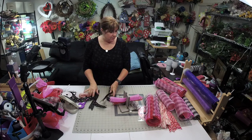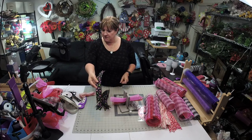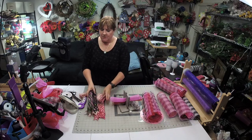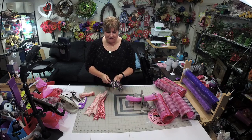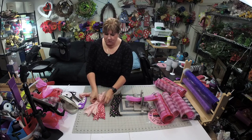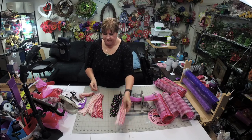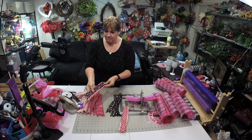So I just take my cut ribbons. I love this one. Do you love this one? This is our statement piece. This is the one that's going to make it stand out. So what I want to do is put these two together, and I want to put these two together.